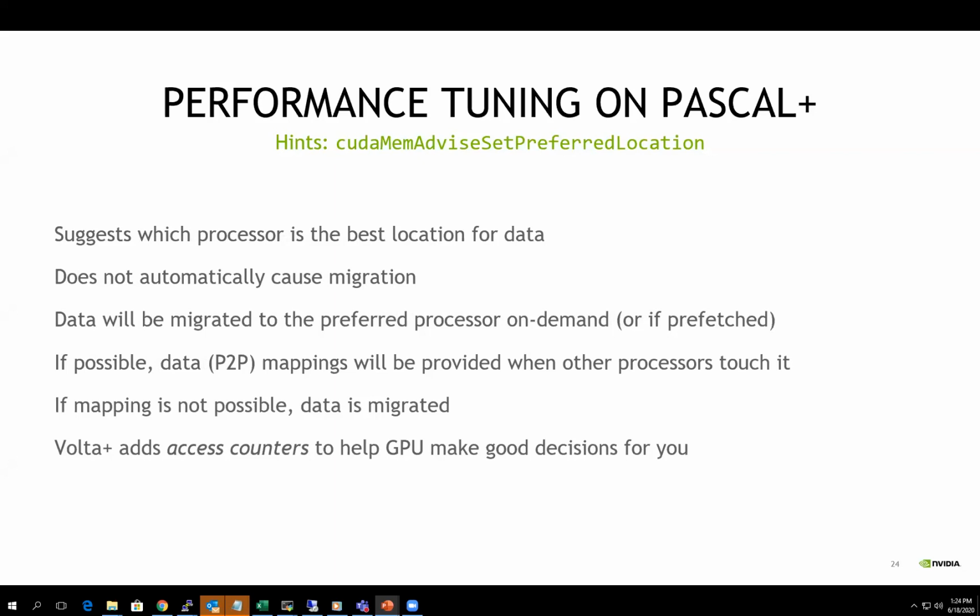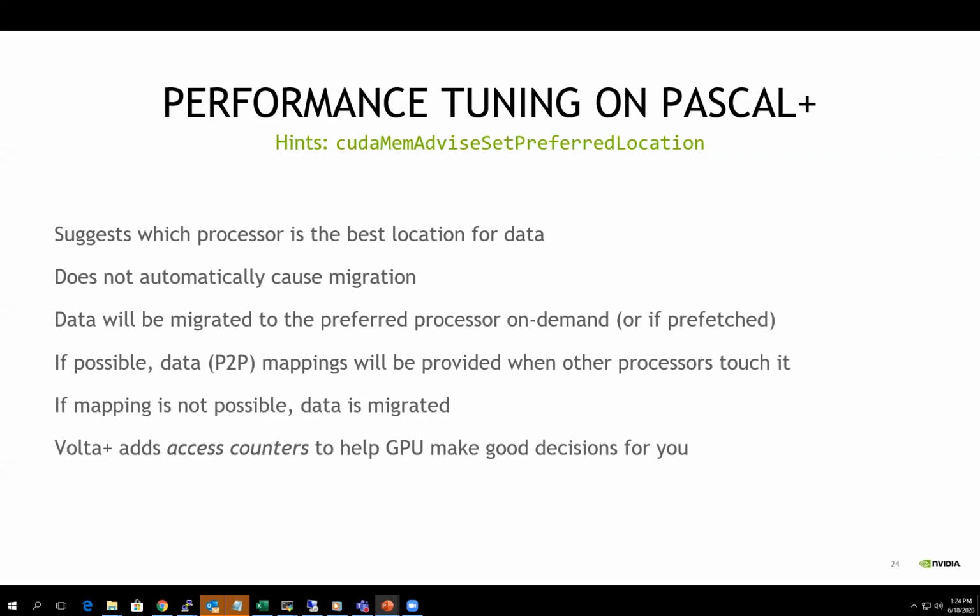And again, none of these hints create any migration, so that does nothing initially except inform the UM system. When the first GPU touches that data, migration occurs, and it becomes resident on that GPU, just like you hinted. Now, when the second GPU touches it, what the system will try to do is create a mapping.